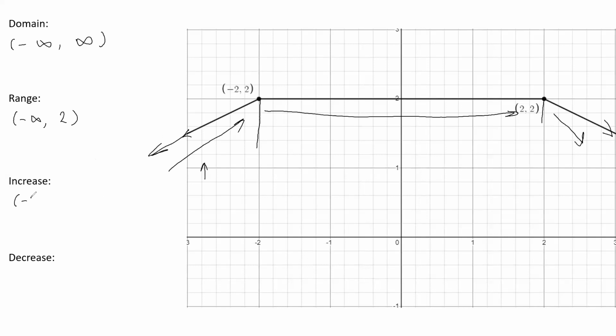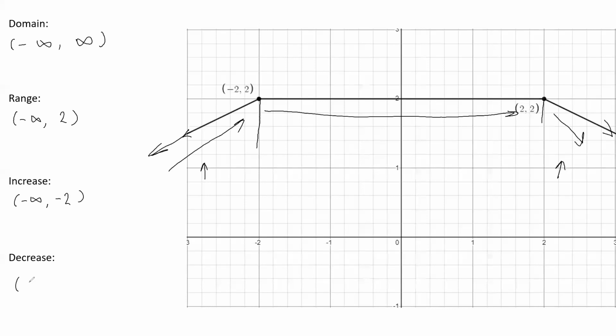So that goes from negative infinity to infinity. And for intervals of increase and decrease, as well as constant, we always use parentheses. We never use brackets, just to make that clear. Now, we're going to try to find our interval of decrease, which again is right here because we're going down from left to right. So we're going to go ahead and write that as, oh, I'm sorry, it shouldn't be negative infinity to infinity. It should be negative infinity to negative 2. Sorry about that.